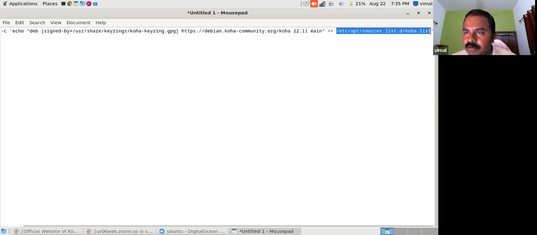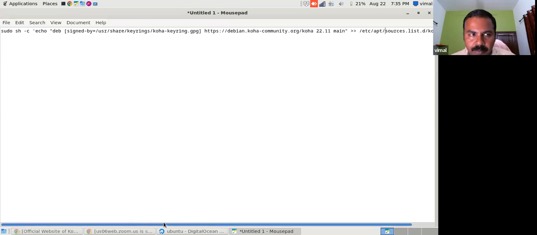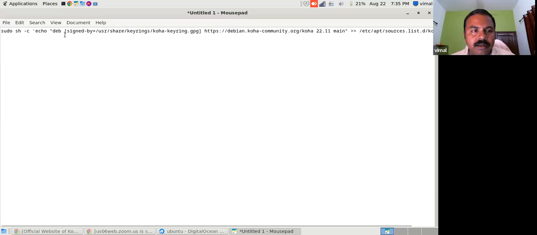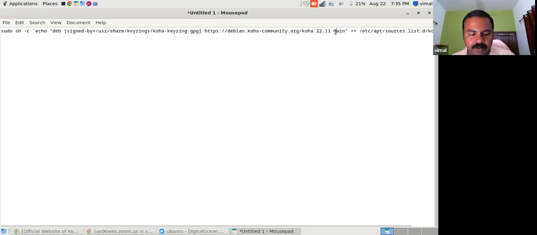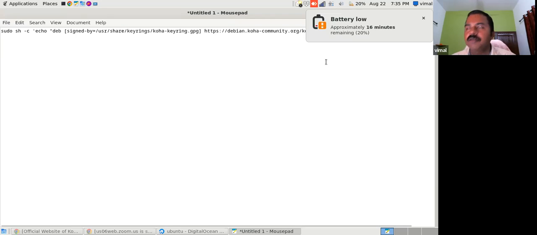See this line, add to this file. This is a single command. It will add this line into this file. Okay, we will check it. I mentioned here 22.11.